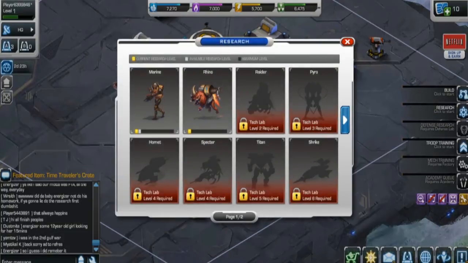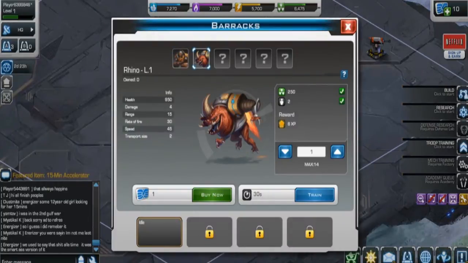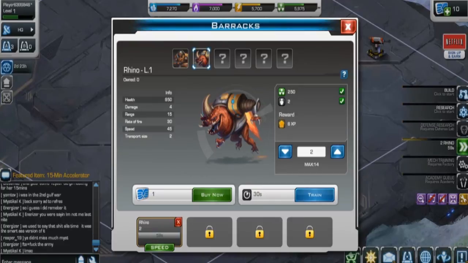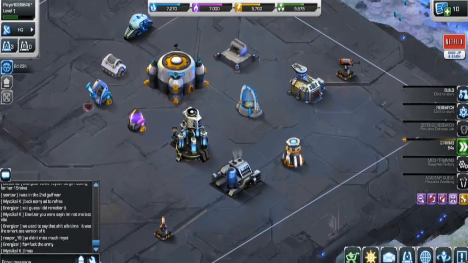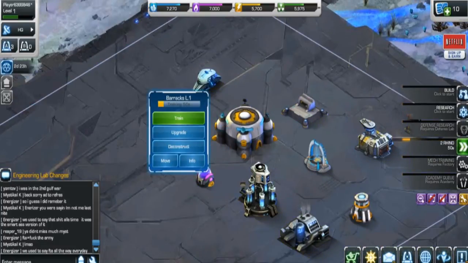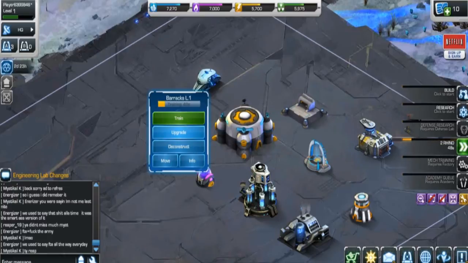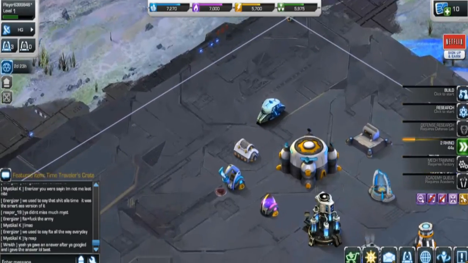Alright, so I think my research is done. That means if I go into the troop training, I can select this and get some of these trained. Hopefully, I don't know where they come out of though. Should I upgrade it? Can't upgrade it yet, because there's people coming out of it.